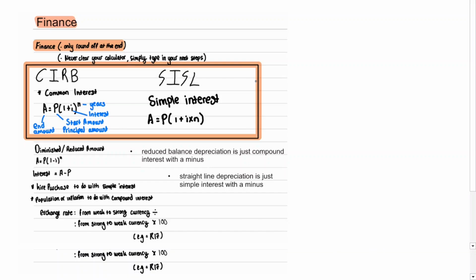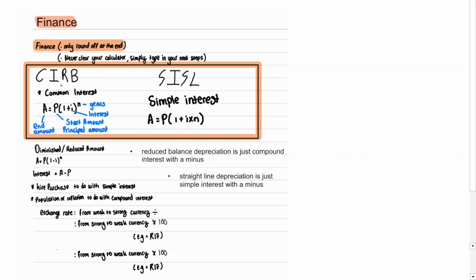In this video, I'm going to give you an introduction to finance. The first thing to say is when you're dealing with finance, you always want to round off at the very end. You don't want to round off partway through the question. Always keep your answers in your calculator, or you can do the shift store button and choose a letter like A. Then that will store it on your calculator. If you ever want to use it, you press the alpha button and A in red, and that will bring the answer back again with all its decimals.